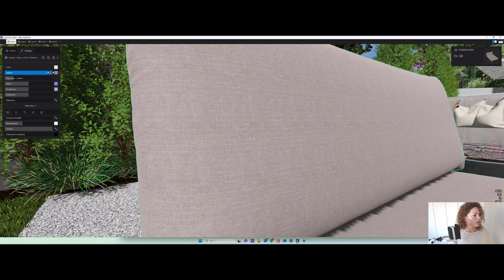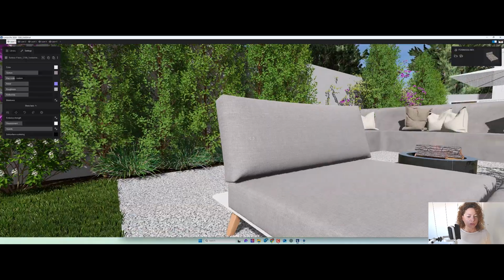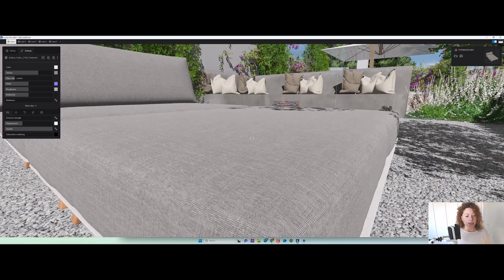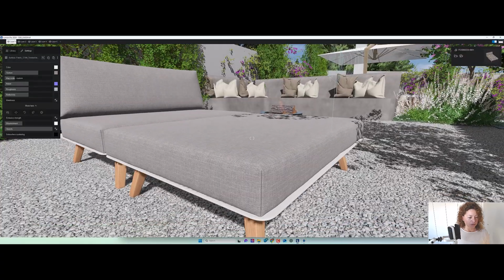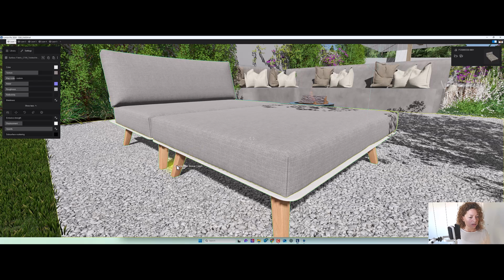You see here it could be a little bit better. Of course, I'm going to show you how to get a texture from another website or from the brand website and apply it here to your furniture. Really important. I think it's really good quality, but the wood, I will do it as well.